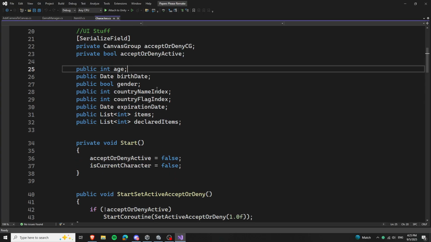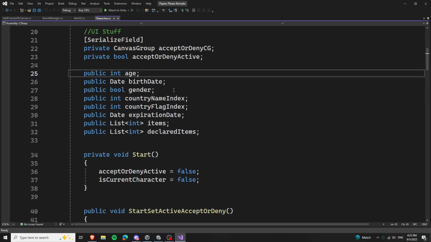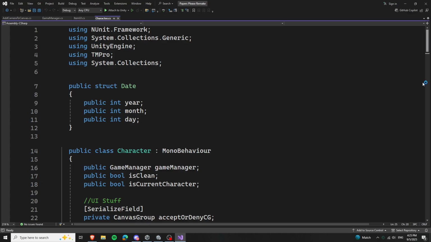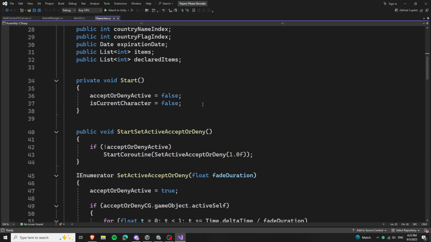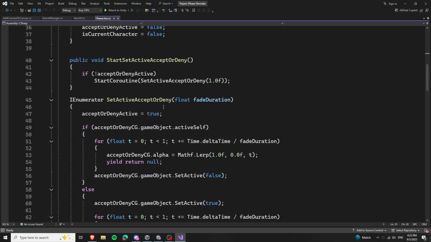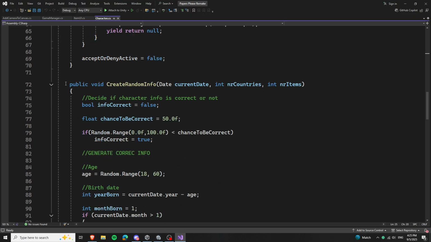So we have one second, it's lagging a little bit. So we have a function here where we create the information.